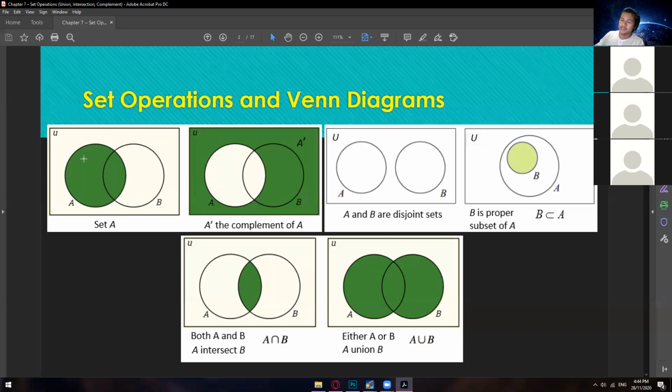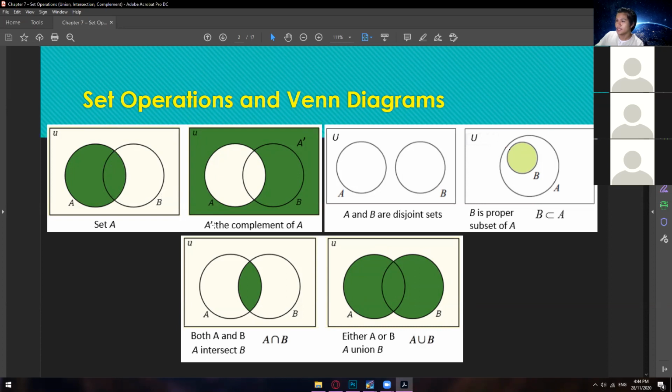And just in case they have the same elements, meron sa set A, meron din sa set B, dito sila mapupunta. Right? So kung ano man yung pinagkaparehas nila, eto yon. Ano man yung pinagkaiba nila, eto yon. Alright, so this one is set A and then set B.